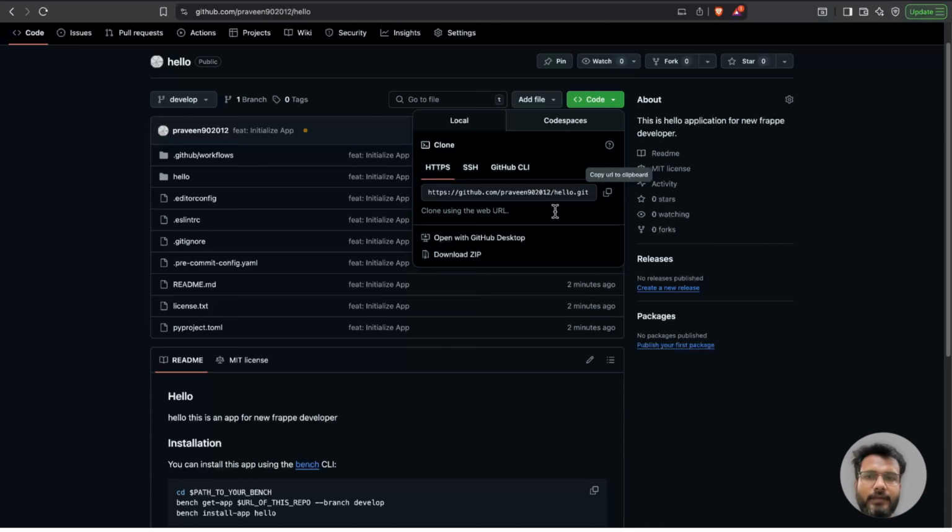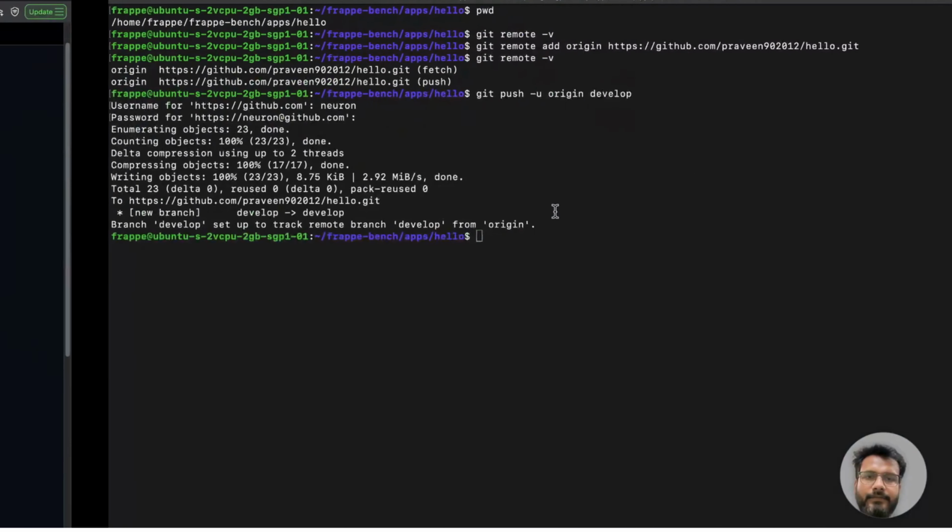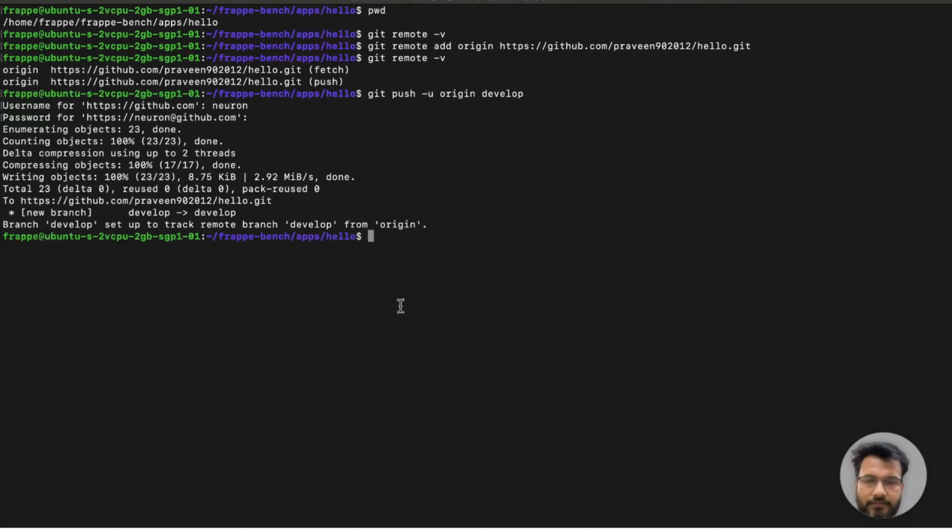Suppose this is a third-party application which had been created by somebody and you want to use it inside a particular site. What will you do? Here we'll try to remove this application from our bench. So right now I will go one directory back.